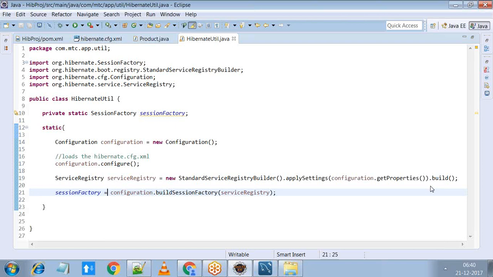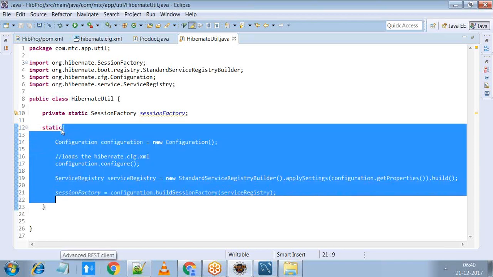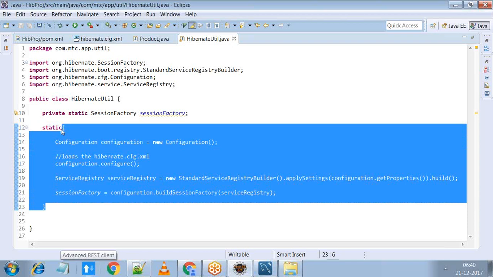You see, I've written this code in the static block. So when exactly does the static block execute? What do you people think? Let me explain. This is a special block.